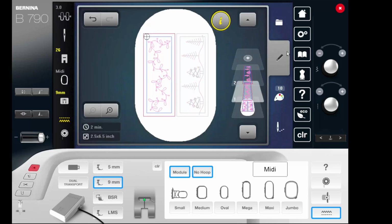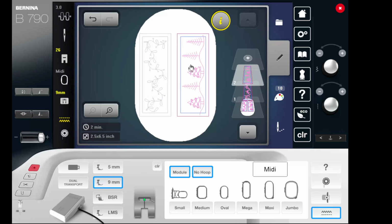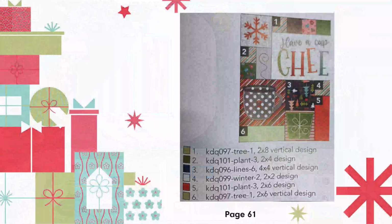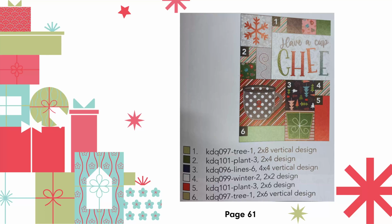And in the midi hoop, you can spread them just a tad apart and then stitch. So now I'm only using one midi hooping of stabilizer versus 2 large ovals. For me, it's maximizing the amount of stabilizer. The same goes for stitching the units for 1 and 2.